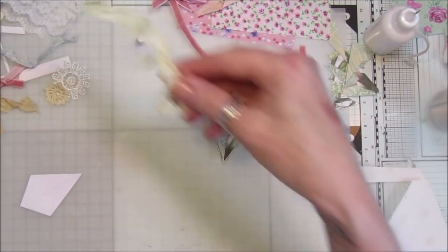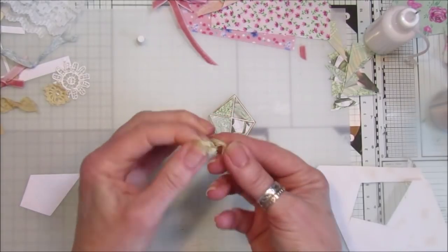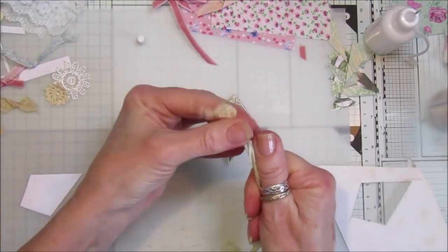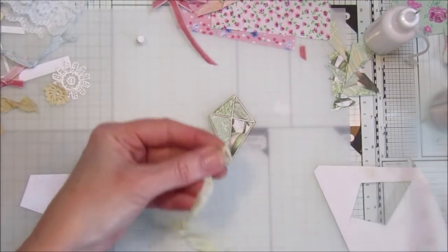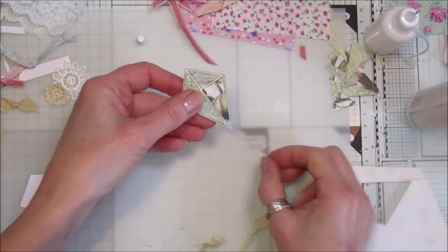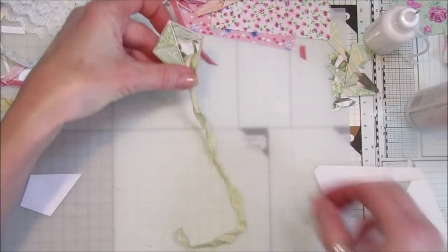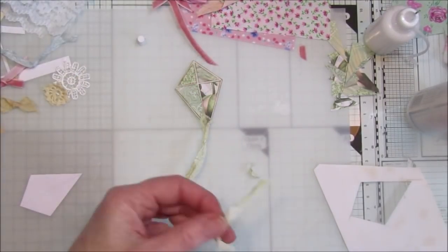So you can pop a little bit of this green one on there. Let me just scrunch it up a little bit more. Just like that. And I will glue that on. Let me just cut that little end bit off. Blob of glue on there. Stick that down. About that long, I think.